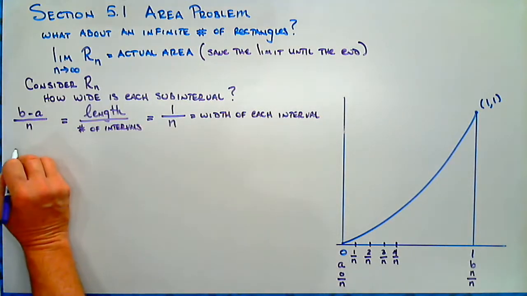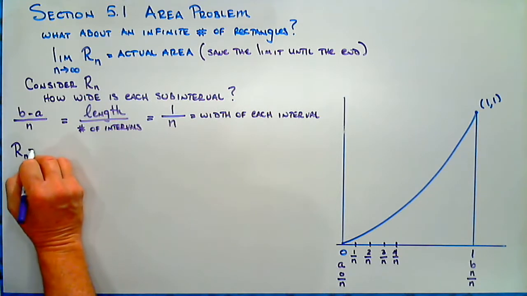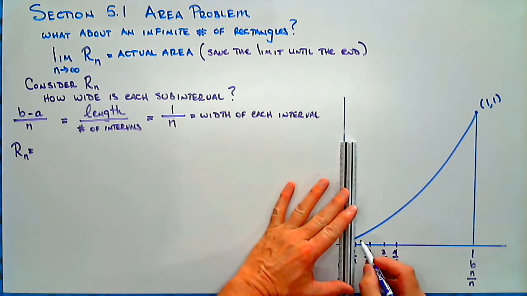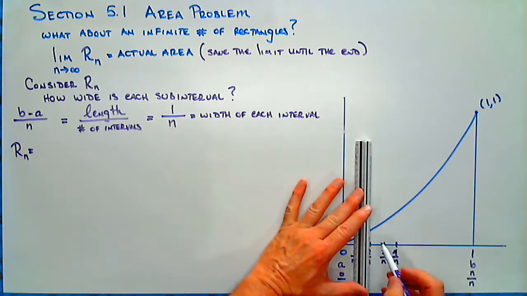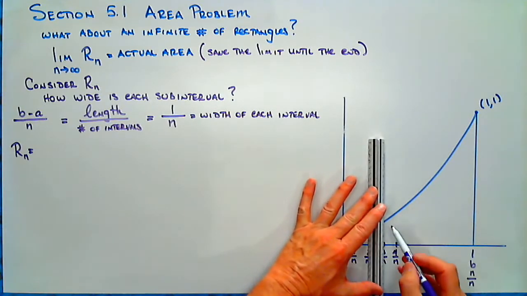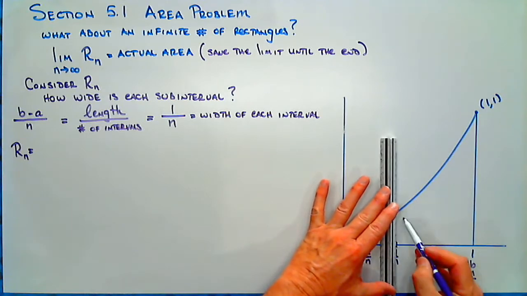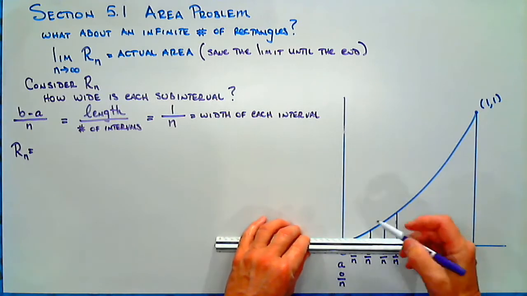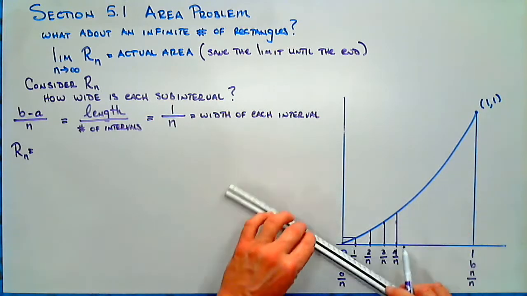So what does R sub n look like? Now remember, when we did R sub 4, it turned into a glorified arithmetic problem. That's what it did. And so is this. This is also going to turn into a glorified arithmetic pattern. If we want to write down R sub n, right-hand endpoints, n subintervals, what is that going to look like? Well, it's going to look like a bunch of rectangles, just like it previously did. However, we can't draw all the rectangles this time, all right? That's not possible. It's not possible for us to draw each rectangle because we have n of them and we don't know what n is.